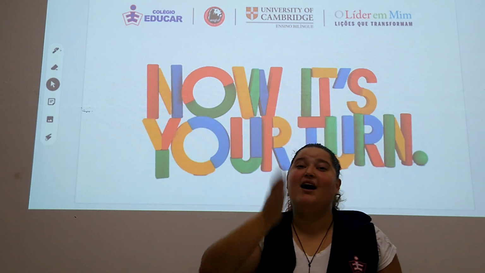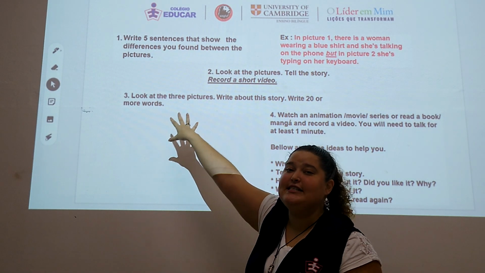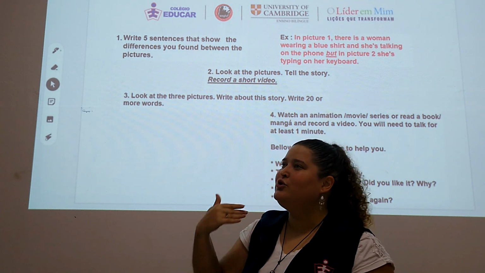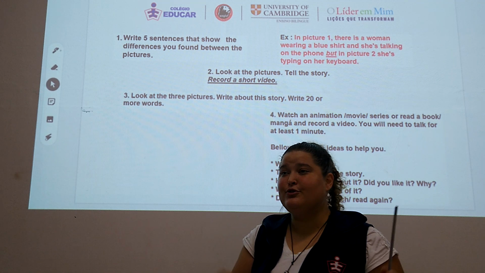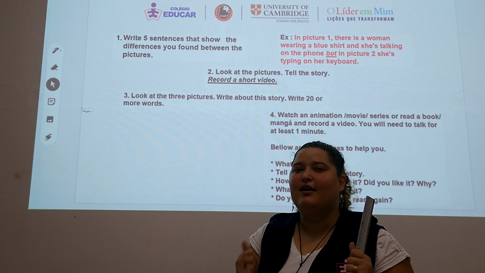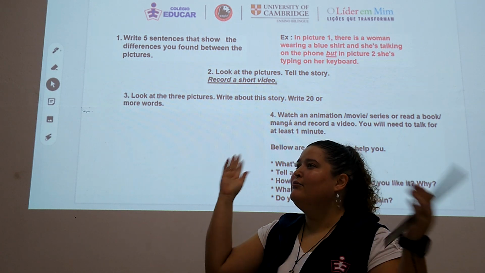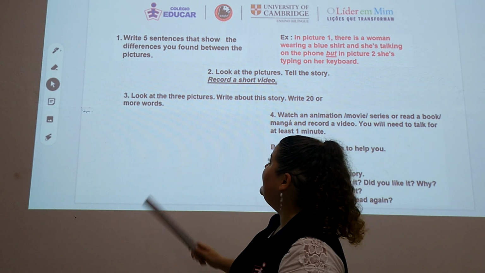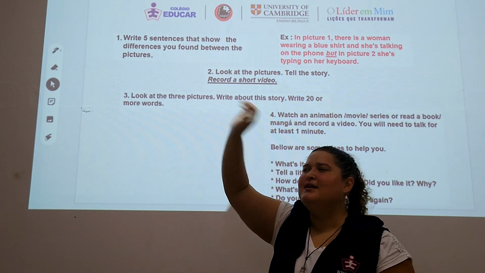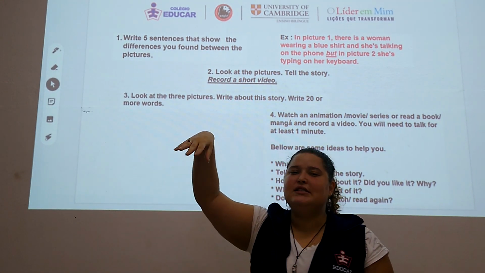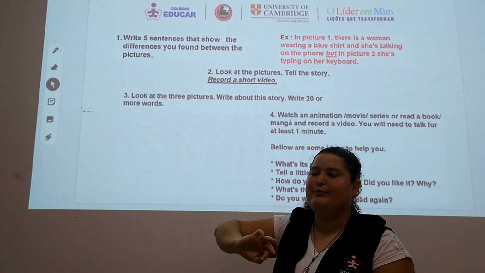Moving forward, now it is your turn. So I will give you some examples that I'm writing down here, the way you can do all of these at home. I will send you some pictures by WhatsApp and you can search for the things you need. For example, the movies you can watch on Netflix, or Google Play, I don't know. But first of all, remember the first picture we talked about, the girl that was sitting on the chair and talking on the phone? Exactly that picture.